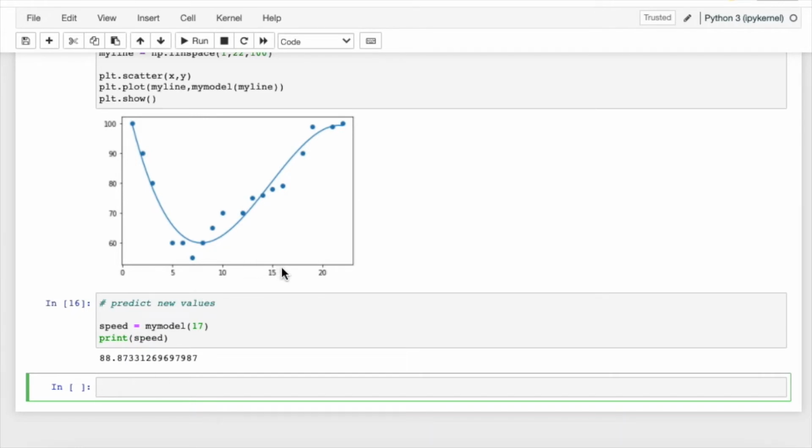On the x-axis, we take the value 17, draw a vertical line until we hit our regression, and we see it's somewhere right below 90, so 88.87.